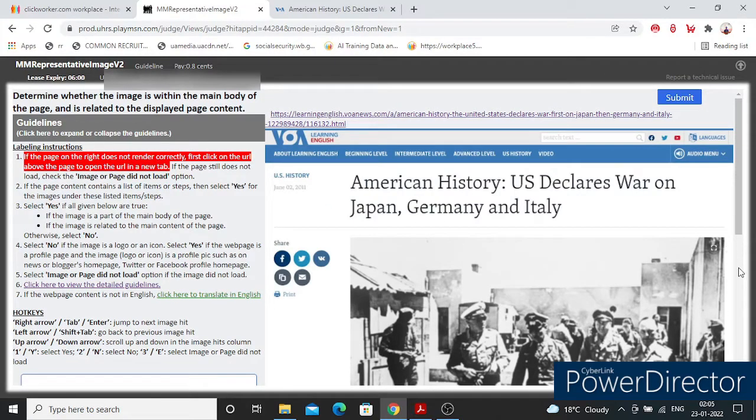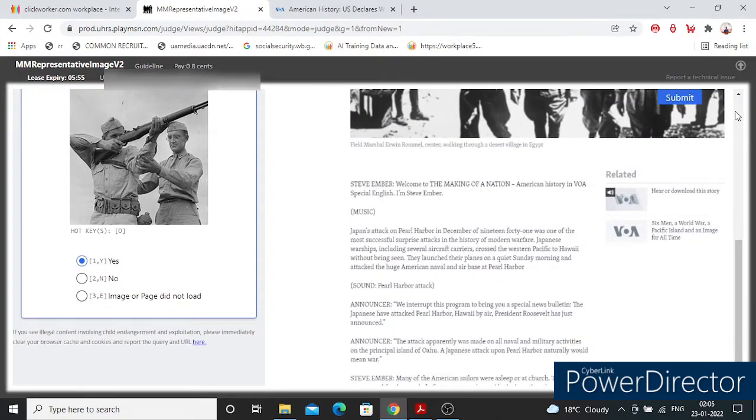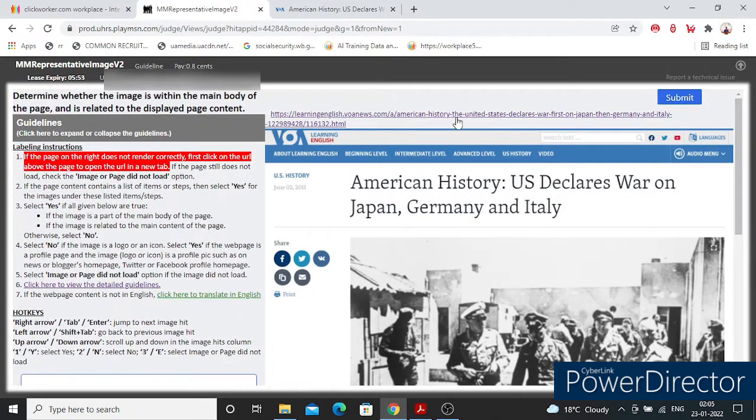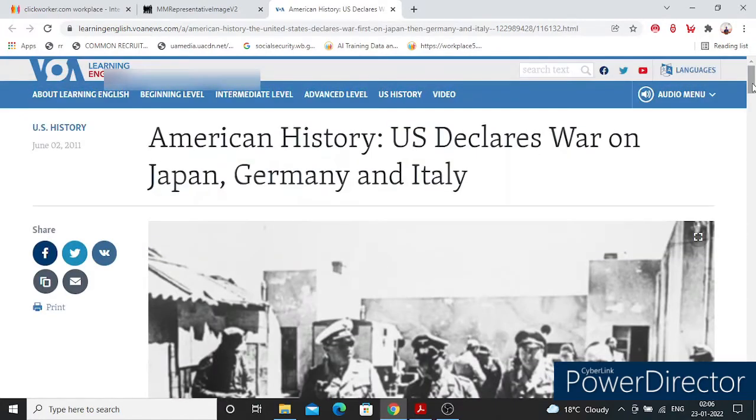If you can't see the web page within this frame, then you just need to click on this link and it will open the web page in a separate tab.